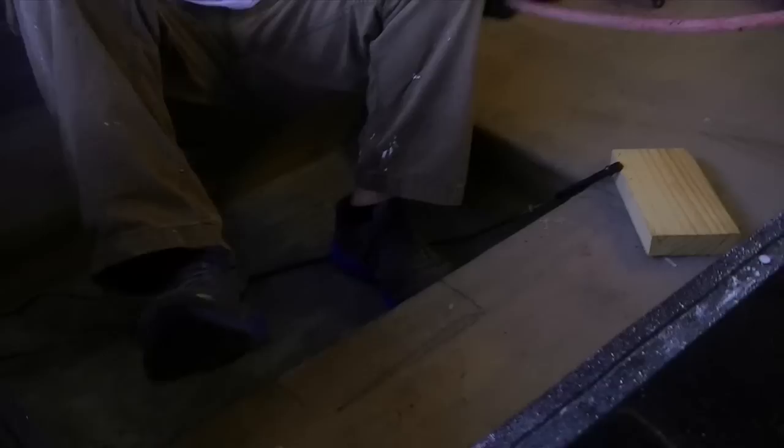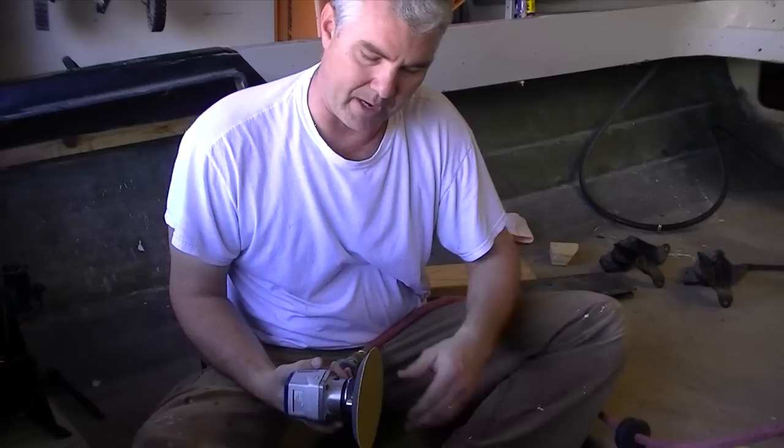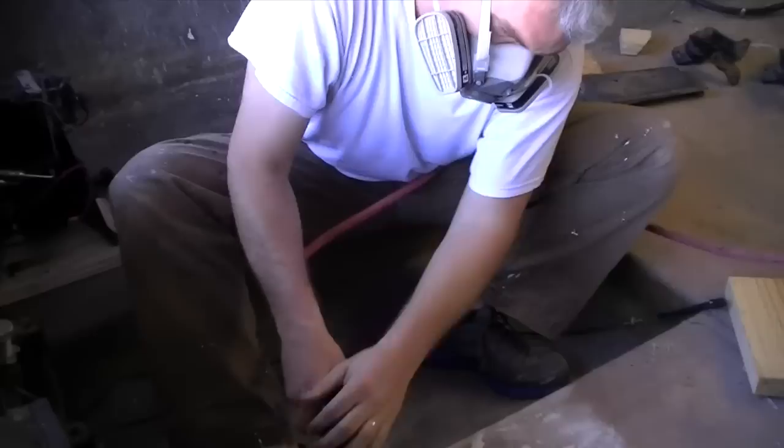So now it's time to bust out the DA. If you don't have one of these, you can use a grinder too. The grinder takes it off so fast. And all you're trying to do is just scuff up the surface and prep it. And I'm using 40 grit to do this.